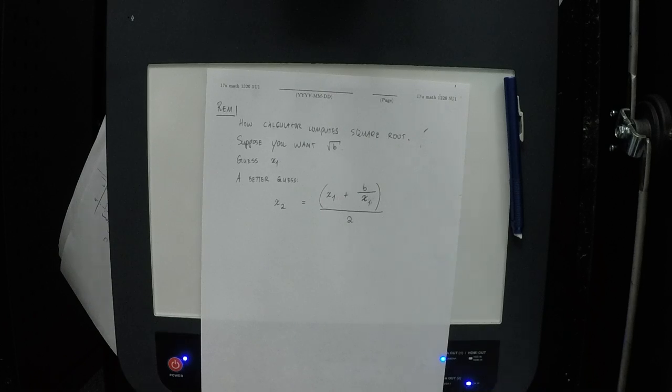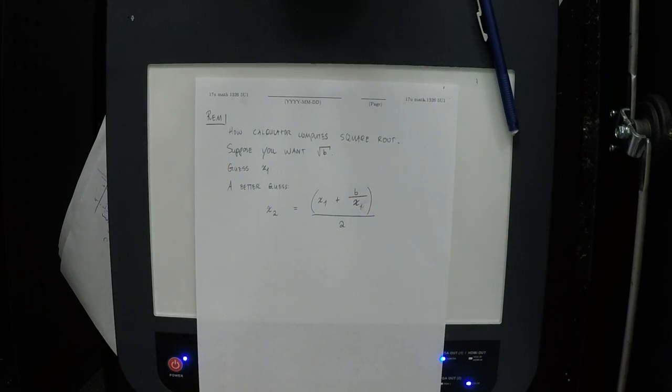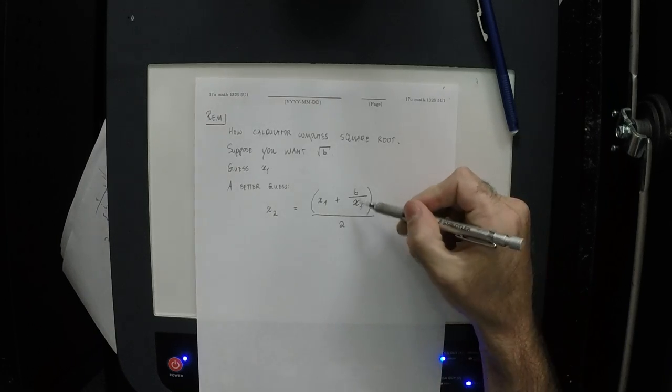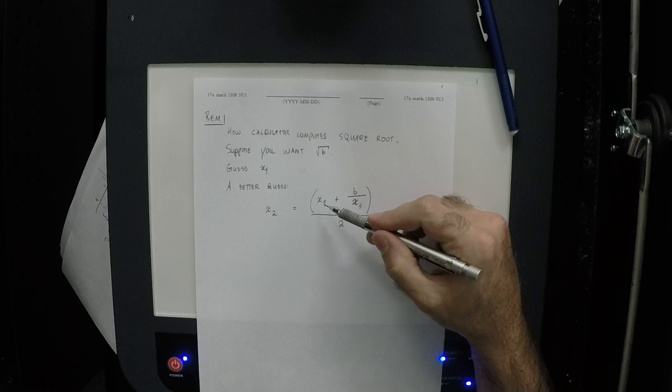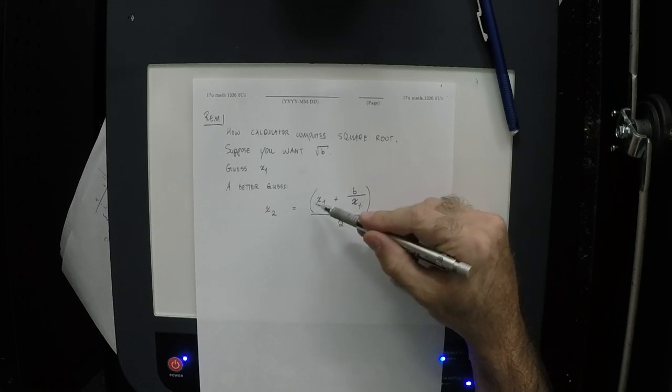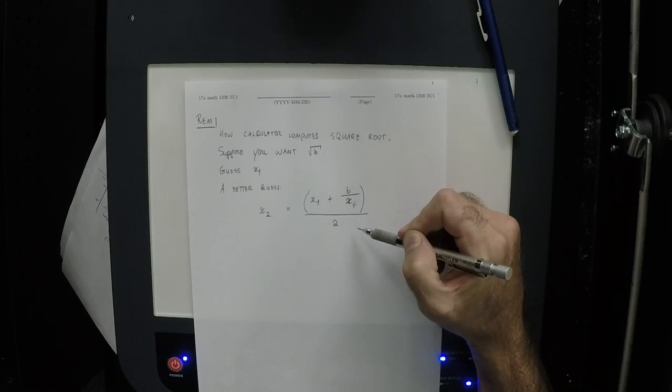Suppose we want the square root of 90, like we just did with the calculator, and suppose that we guess 9. Is 9 too big, too small, or just right? Too small. Then 90 over 9, that's 10, and that would be too big, right? So if our guess is 9, that's too small, and this one is too big. We take the thing that was too small and this new thing that's too big, and average them to get something in the middle.